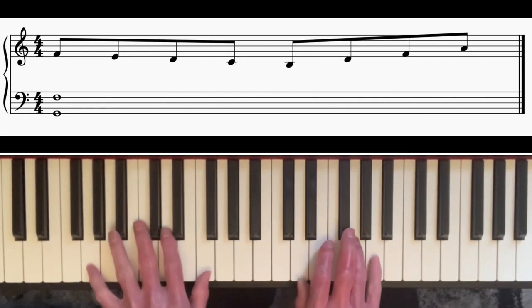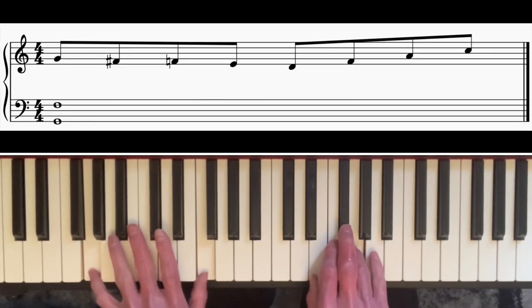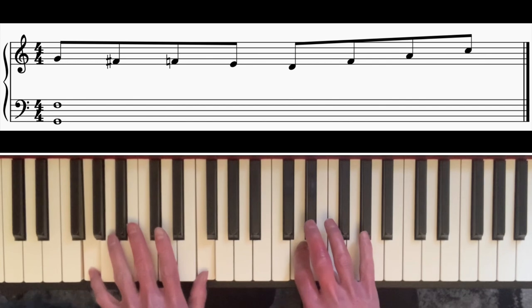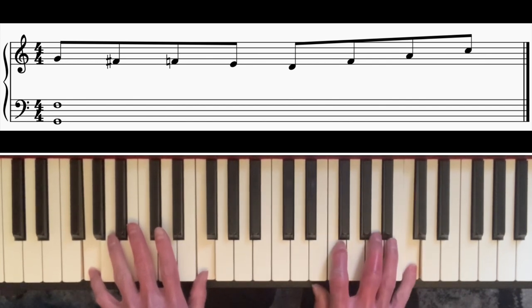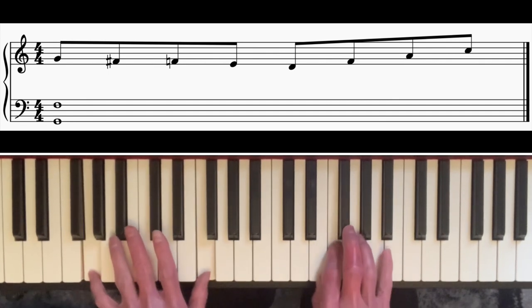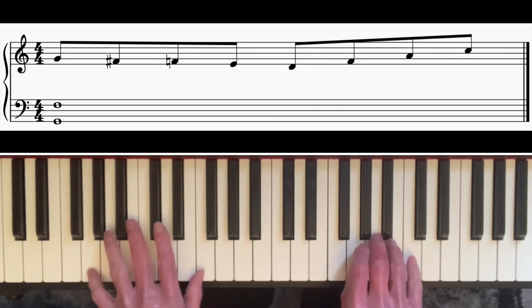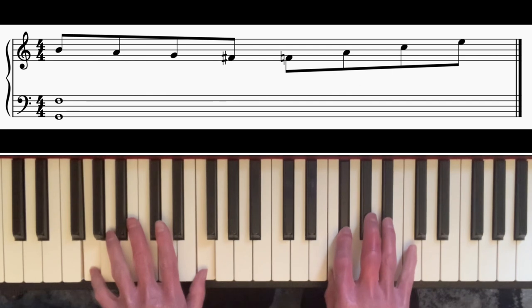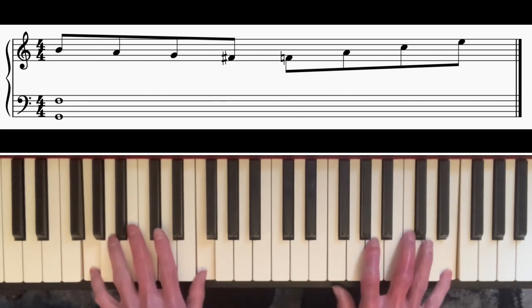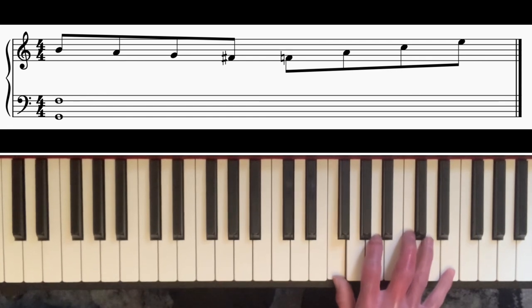So I'm now going to start on the root of G7, come down the bebop scale, and go up the arpeggio starting on the fifth—think of that as a D minor seven chord. And now I'm going to start on the third of G7, come down the scale and up the arpeggio—the one that's like an F major seven chord.